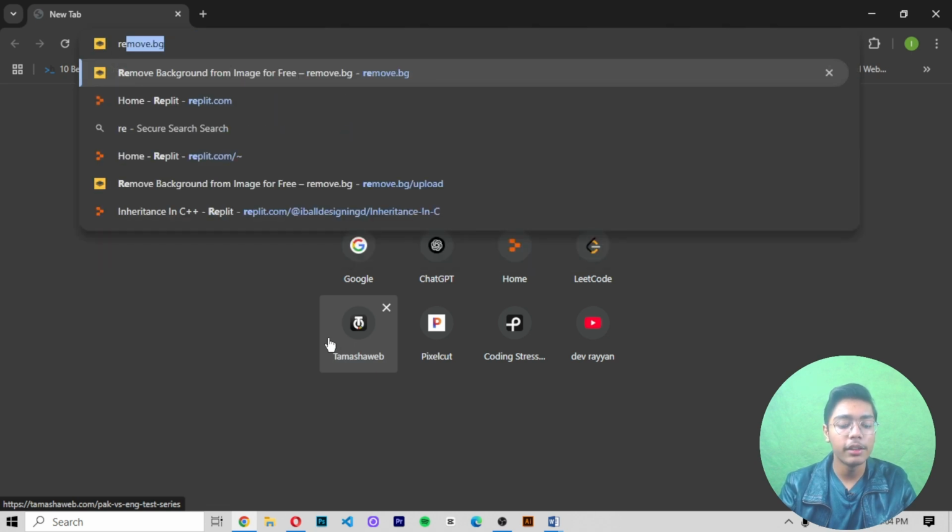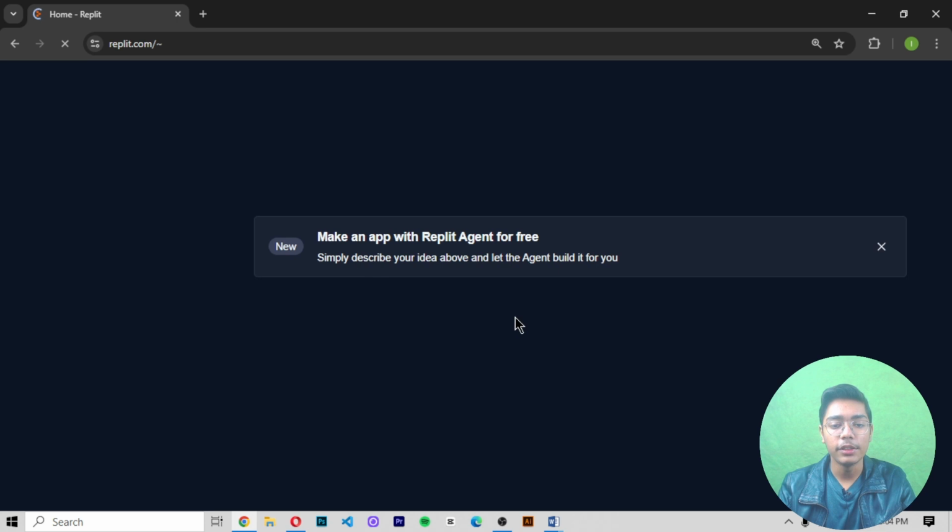And like you all know that in the previous video we were using our Replit IDE in this C++ series, so that's why here as well I will be using my Replit IDE now. So here I will be opening my Replit like this. You can just refresh it if it is not working.